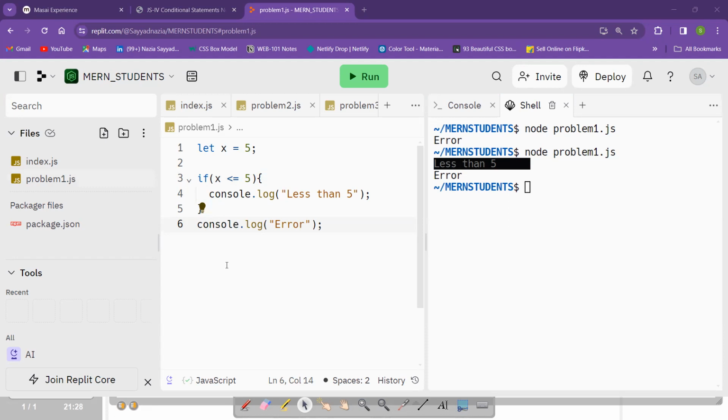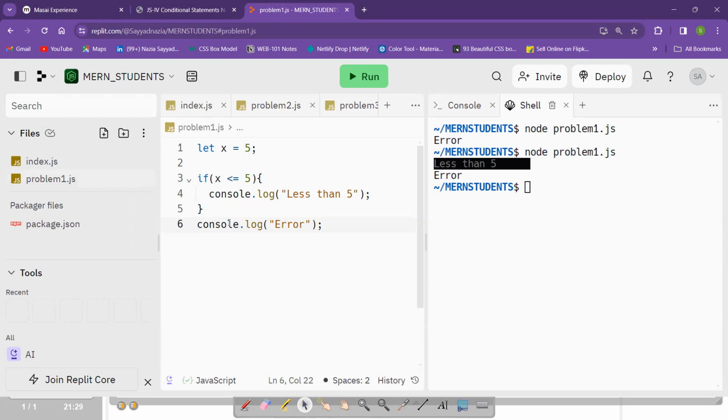So it comes by itself. It is not in any condition block. I hope this much is clear to you guys.